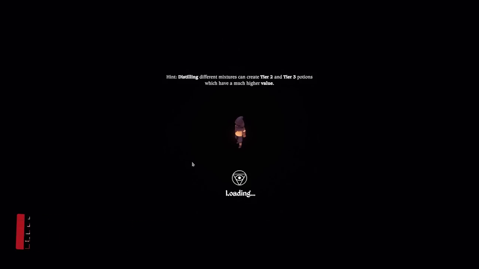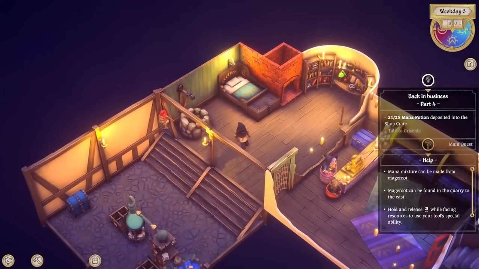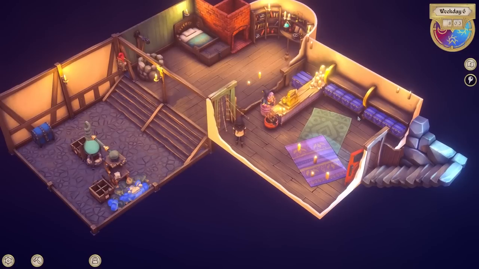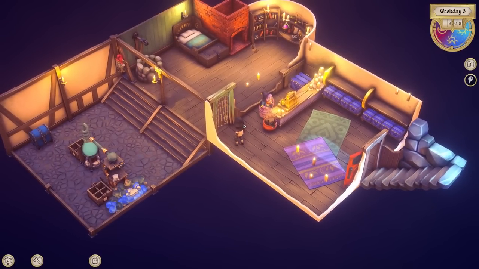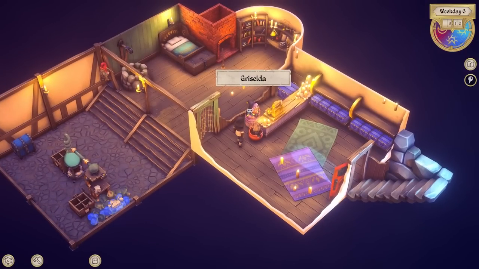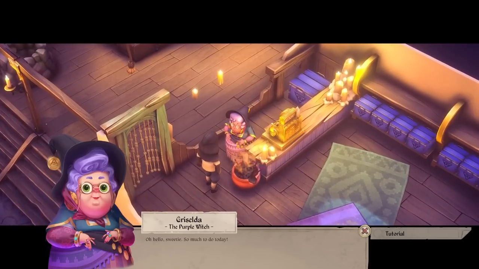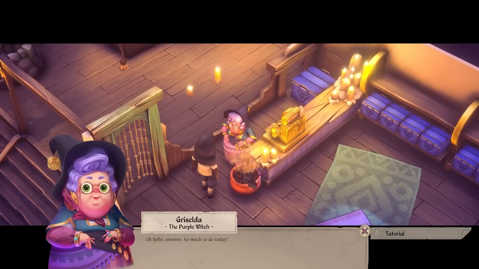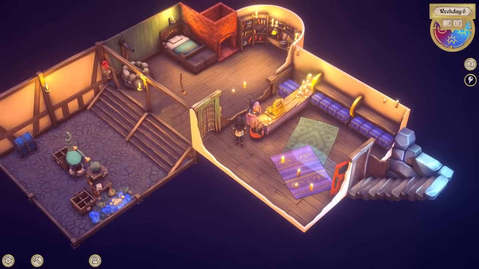Let us jump into the game, and I will, as ever, do my very best to explain what the heck is happening. So yeah, it's a potion workshop, and it's also an automation game, sort of smooshed right into one. So, this is our potion workshop. We have got Griselda over here, who is the witch, the purple witch that owns the shop and is looking to hand off to me.